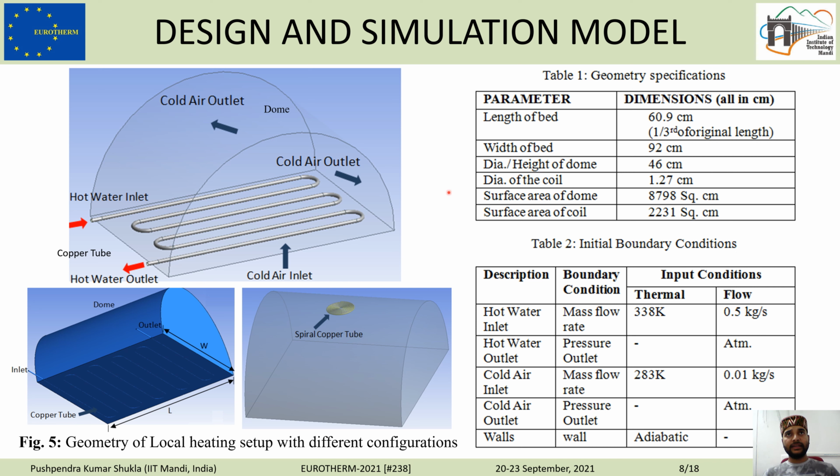For more clarity and finding the impact of inlet temperature and mass flow rate, we had done some simulation study. For that, we made one model of the experimental setup with one-third length for reducing the computational cost, and other things have been kept as with respect to the experimental setup only.